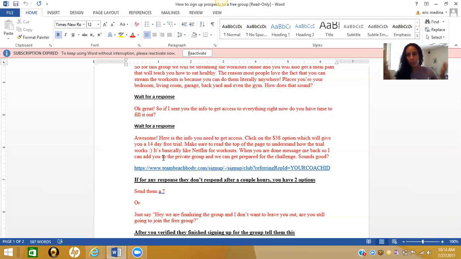And obviously after the 14 days, if they don't cancel it, it's going to charge them that $38, which is the quarterly fee. The groups are 5 to 7 days, so in that time span to the end of the group, you could talk to them about what's their next step. 14 days is enough time, whether they want to cancel, get a challenge pack, or just keep it. You have that time frame to talk to them about that.